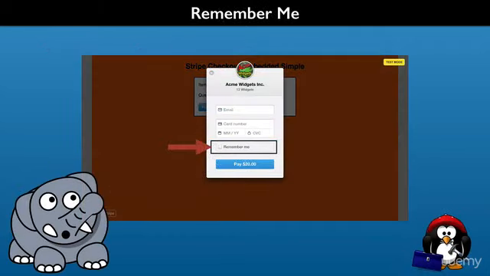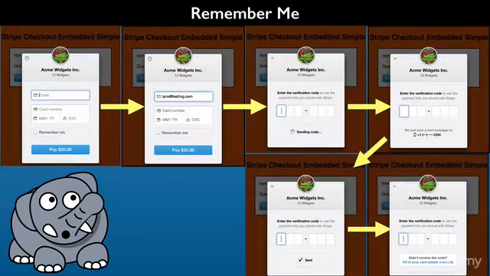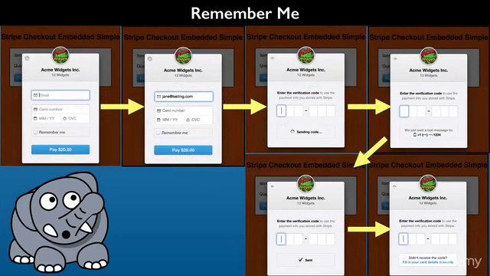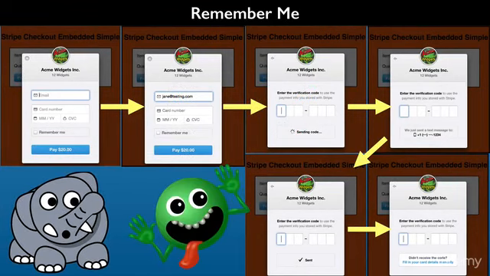We are also going to work with the Stripe Remember Me feature. This allows customers to store their payment data for use when visiting your website. We'll go through the entire process just as your customer might experience. You will have a bit of fun role-playing as one of your Remember Me customers. This includes tracking the Remember Me text messages on your own phone sent during the process. Yes, it does look like a lot, but it is really one simple screen with the various verification processing messages.